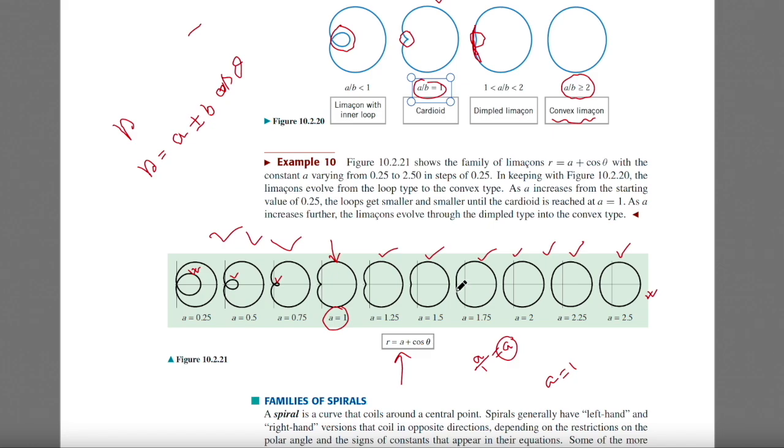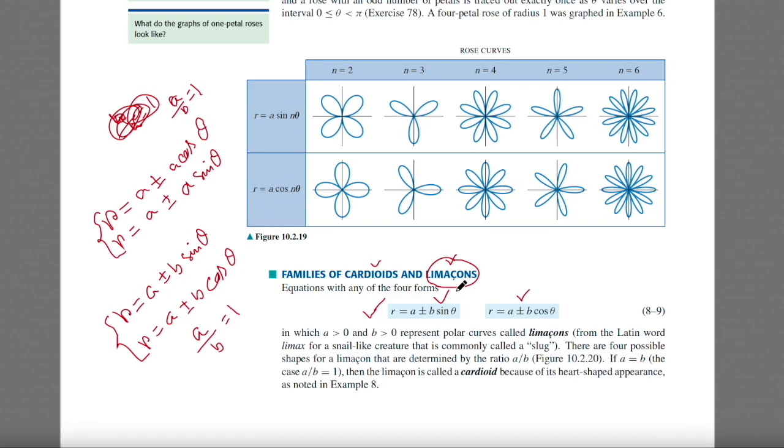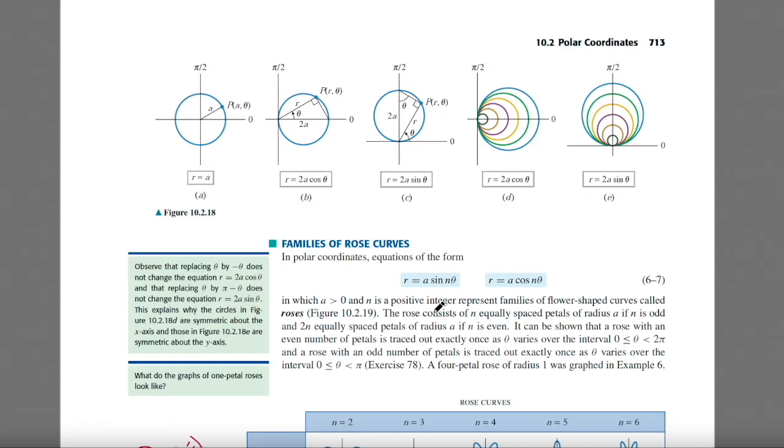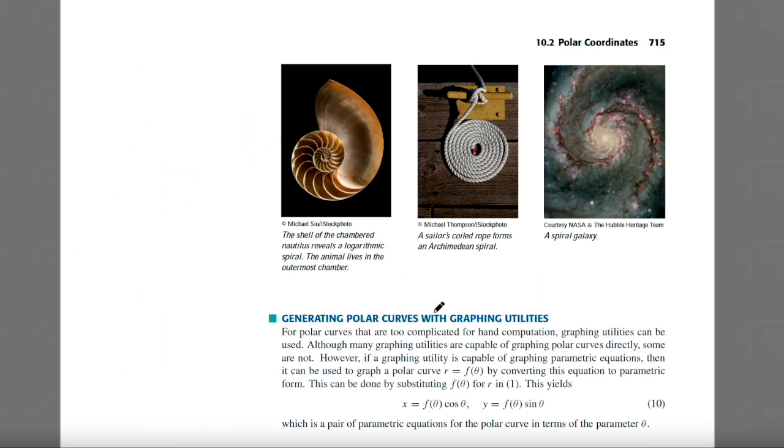Just for your understanding, clearly, but put it in your mind if you need, so that you can recall it in future. But please try to understand at least these 4 equations: r equal to a plus minus a cos theta, r equal to a plus minus a sin theta. You should be able to graph these 4 equations, at least. Does anyone have any questions? No, sir.